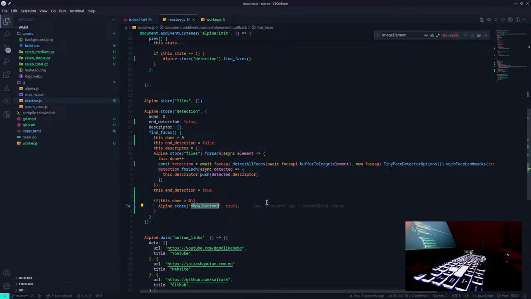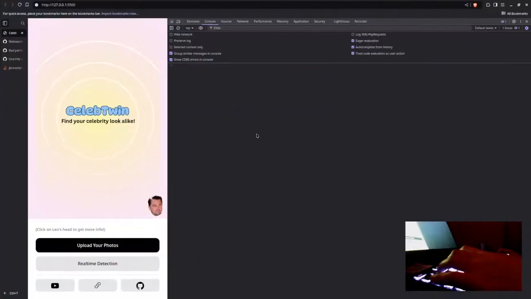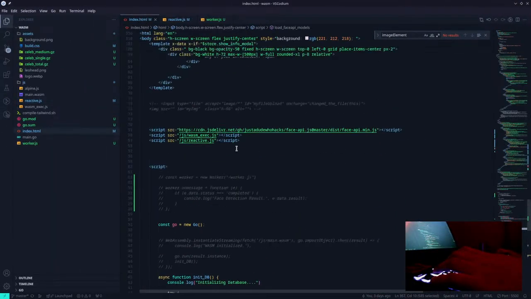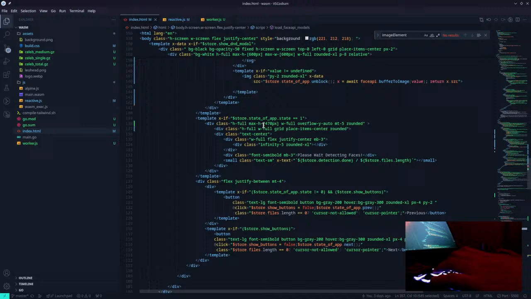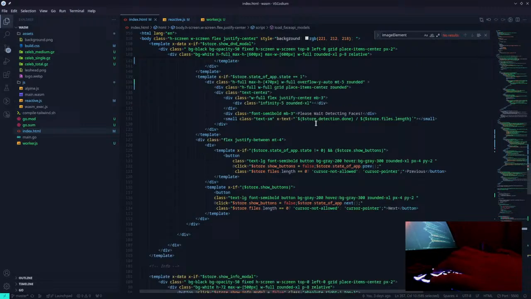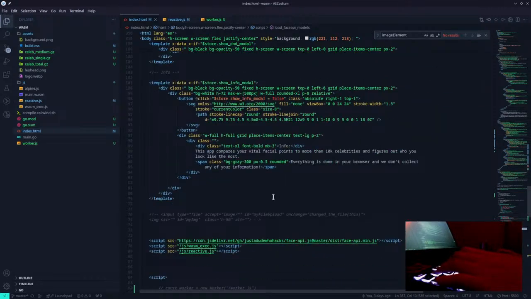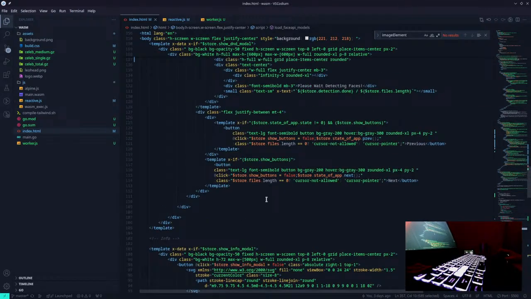So buttons, I should be able to show button anytime, right here. So the previous button, not just any buttons.